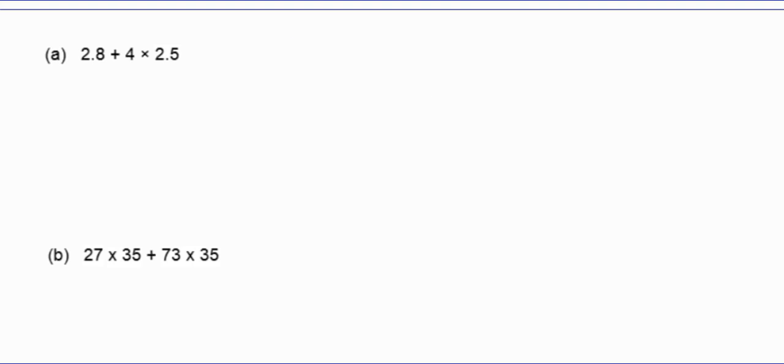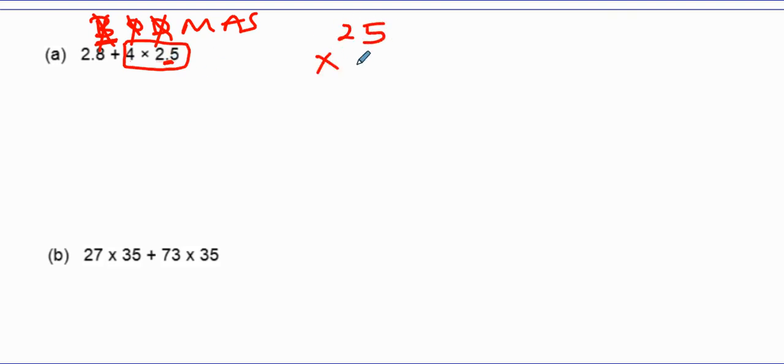Okay. Now, using BODMAS, do we have brackets? No, we don't have brackets to be opened. Do we have division? No, we don't have division. Do we have multiplication? Yes, we do. So here, you first multiply. You ignore the decimal point and then do 25 times 4. What is 25 times 4? Let us see. 5 times 4 is 20, carry 2. 4 times 2 is 8, add that, it is 100. Now remember this is 2.5, it is one decimal place. So count one number from here. You get 10. Cancel that.